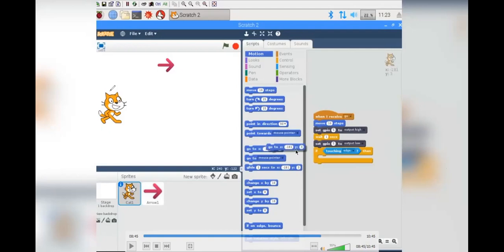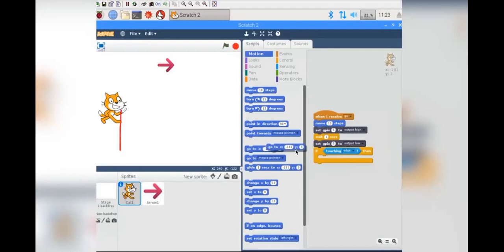So the coordinate will be like this one. So this is x, this is y. Minus 181, and maybe this cat is at 3. Y is equal to 3. This is the initial position of the cat.